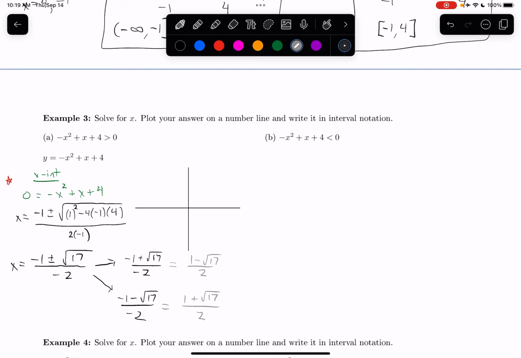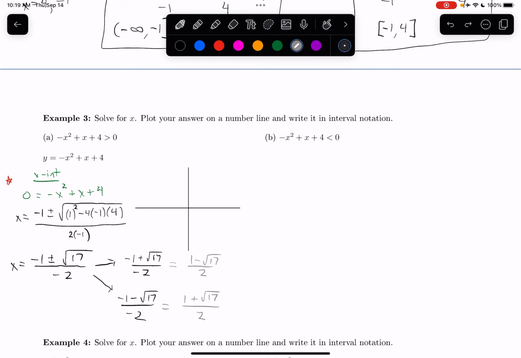Doing the same thing for the other fraction, I'll get positive 1 plus root 17, and then over 2 for the denominator. Okay, so these roots, these x-intercepts, aren't as nice as in the last one. They aren't just whole numbers, but still, nonetheless, this can happen. I can get some stuff with square roots from my x-intercepts. Alrighty, so the smaller of the two is this one, because I'm subtracting the root 17, and the bigger is this one.